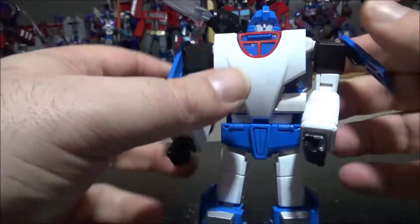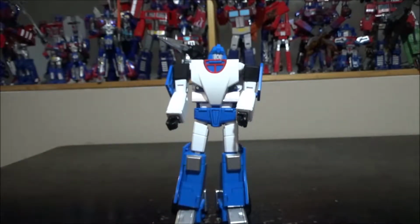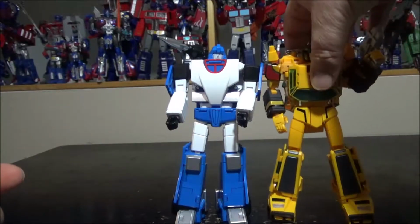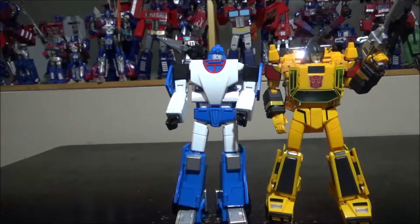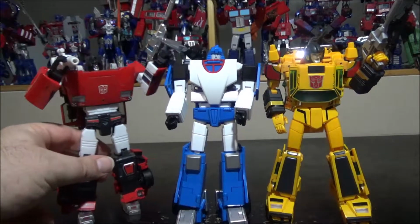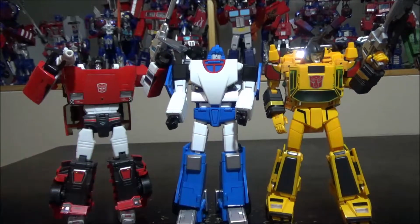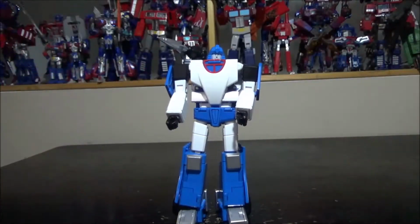And I want to show maybe some comparison. Now I don't know what to compare it with. So since he was of the Masterpiece-esque line, I got my Masterpiece Sunstreaker and my Masterpiece Sideswipe. So all sports car vehicles. And you can see the E fits pretty good with all the other ones. So I really love this. Yep.